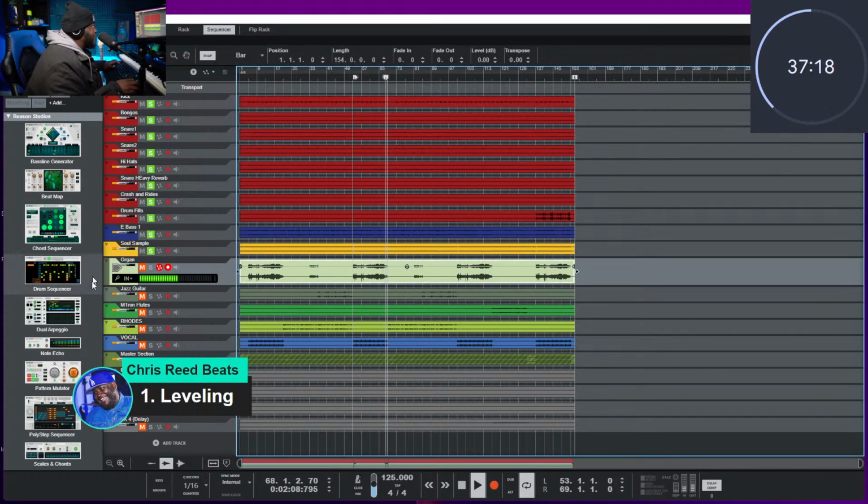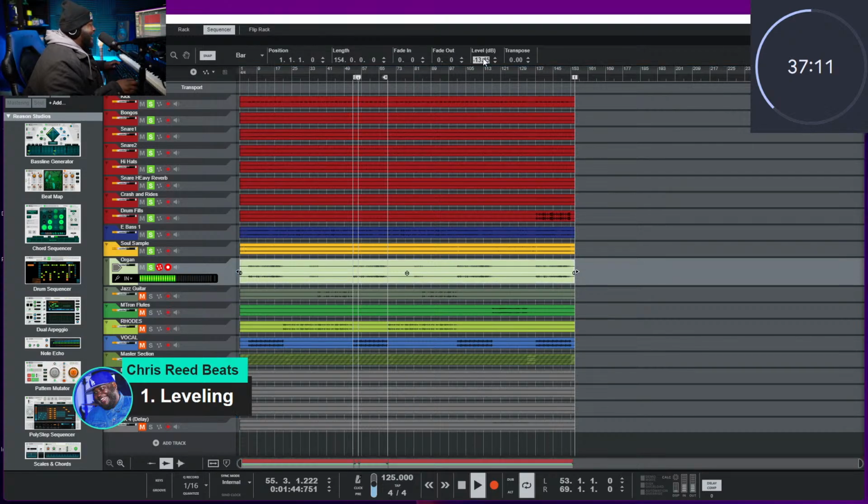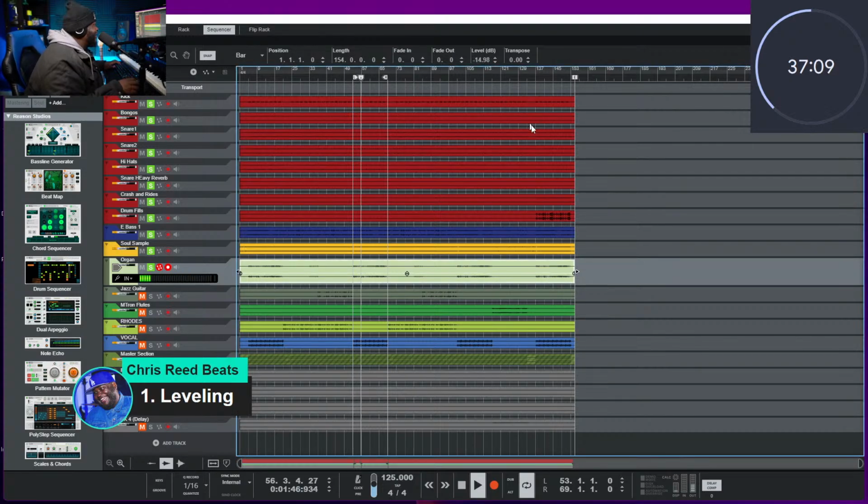This organ finna be loud. I knew it was finna be loud. Yeah.